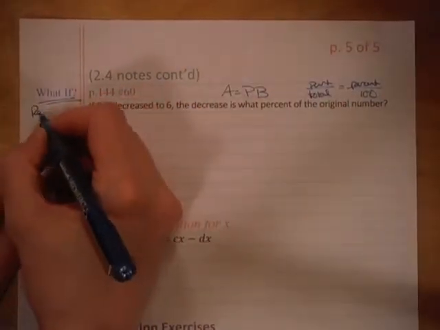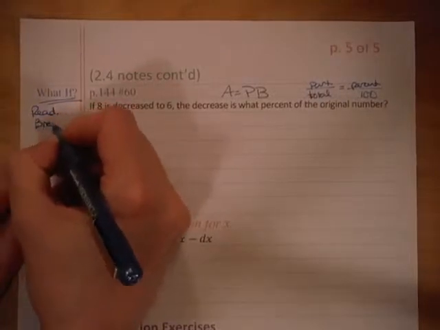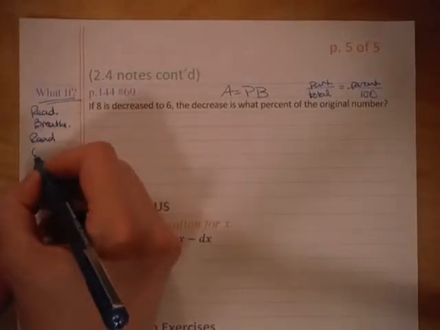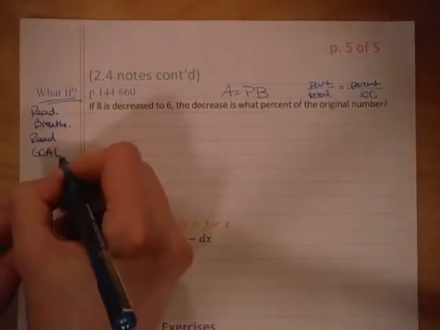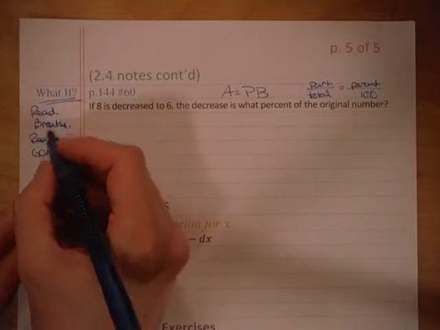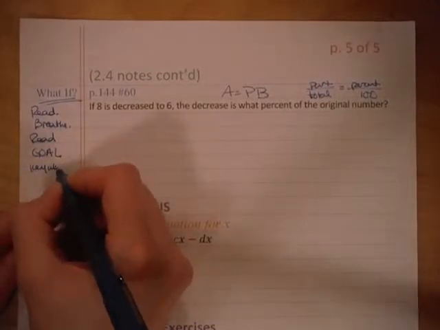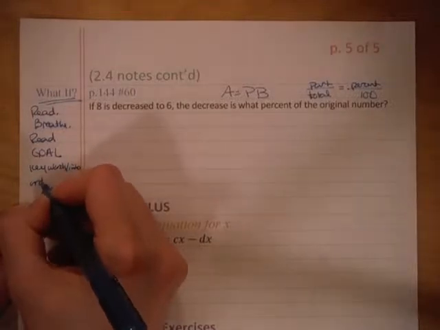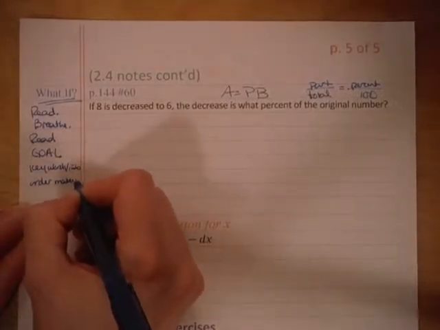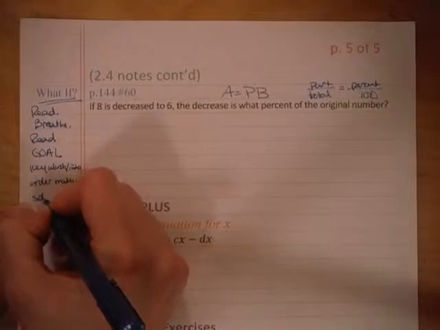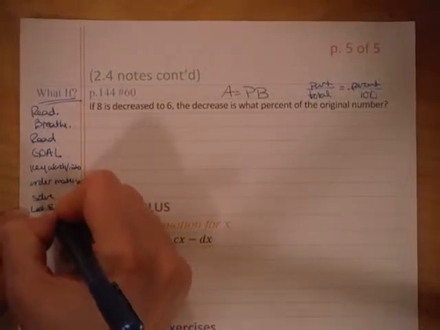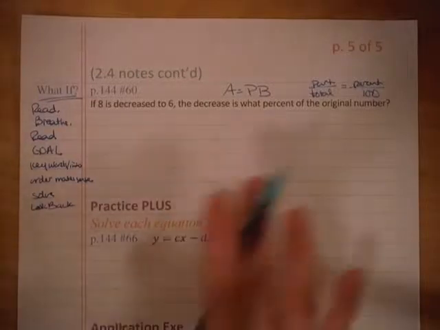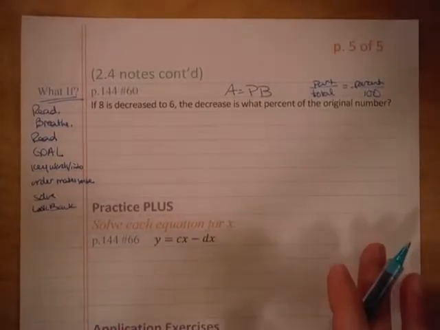and that is to read. Take a deep breath. Breathe in and out, and then read it again. Remind ourselves and search for what that goal would be. What is it they're asking us to do? Then we look for some keywords and info. We attempt to translate it to an order that makes sense. And then we go ahead and solve and do a look back to make sure what we ended up with matches what the original words described.